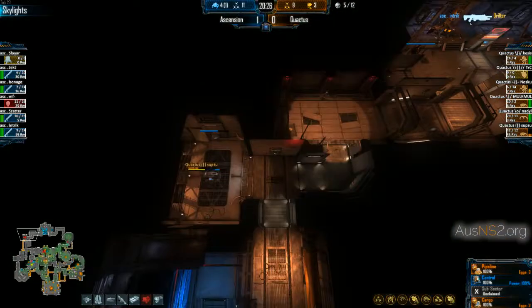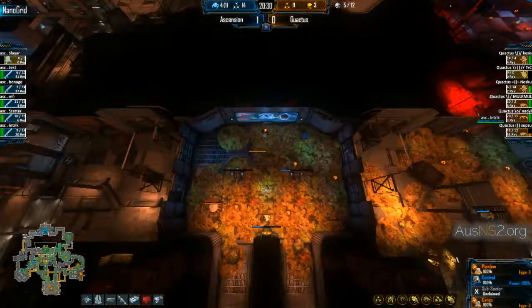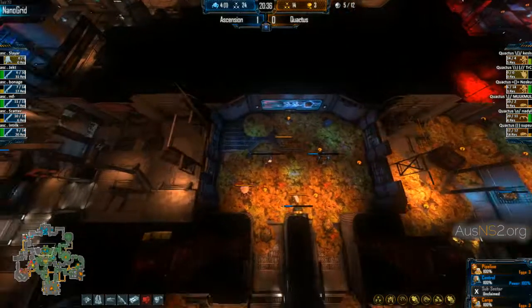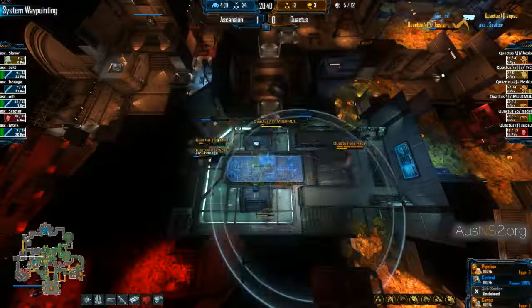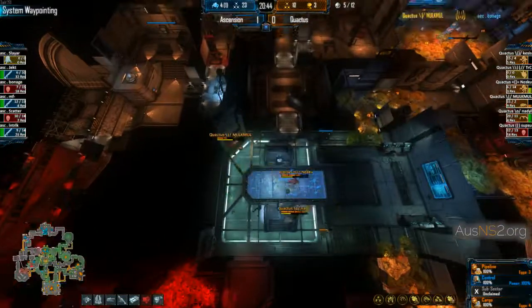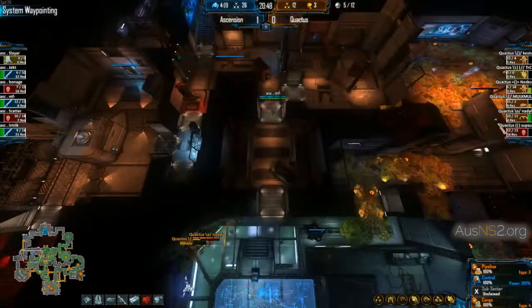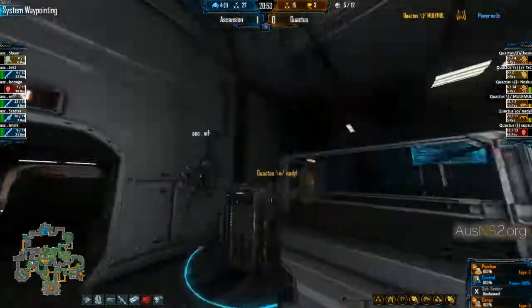Now Ascension will try to get system back. Yeah, they're losing a lot of nodes now, though. I mean, nanogrid power is almost down by this whip. It's on 35%. They're on 4 nodes, possibly 2 nodes after this whip gets nanogrid power. And now Quactus wiping Ascension for the second time here in system waypointing. Bonage getting taken out by Mulk. And they're trying to get this phase gate up. Getting away on next to nothing.